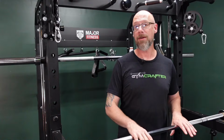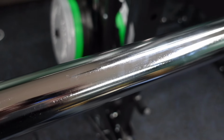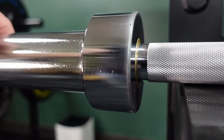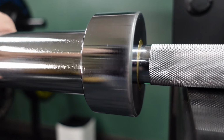But this particular bar does not have that. When we look at the sleeves, they are chrome just like the shaft is. And on the one shoulder, I did notice, and you'll see in the video, that the finish is kind of not applied on one corner of the shoulder. So that's definitely a drawback to this bar.